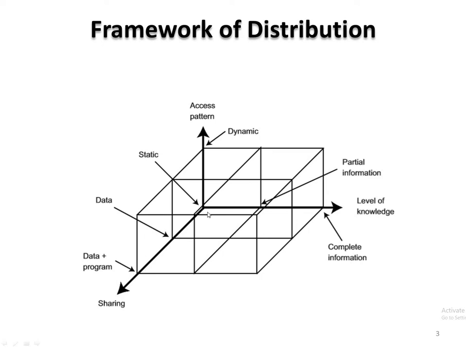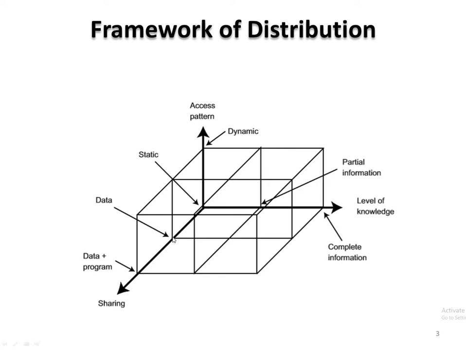So first we will see the level of sharing. There are three possibilities. No sharing: each application and its data execute at one site, and there is no communication with any other program or access to any data file at another site. It means there may be no sharing between the different sites involved in the distributed system.